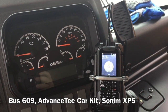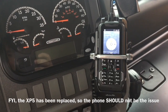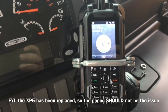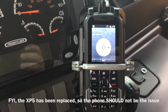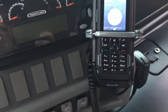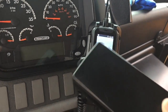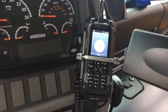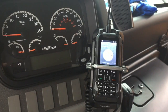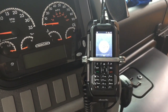The date is October 13th, 2016. I'm on bus 609 and we have an issue with this system. I have replaced both the charging cradle and the junction box with a new junction box and charging cradle. And we've had consistent issues with this system not charging the phone.